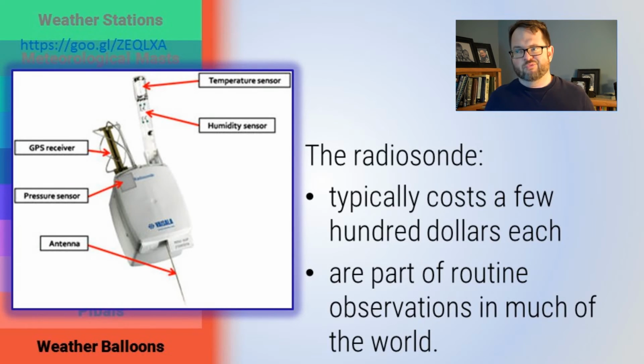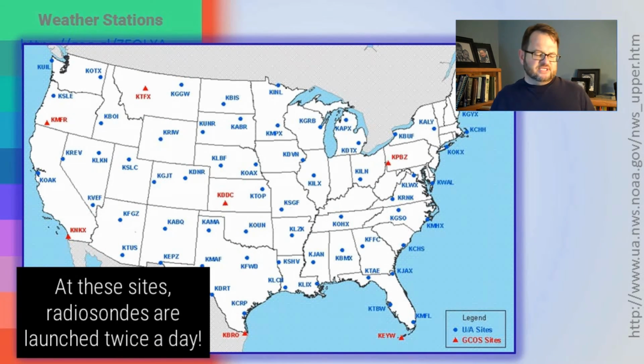It's partly just because the world doesn't use that many of them. There's just not that much of an economy of scale to them. So as a consequence, the governments of the world don't want to launch these any more than they have to, despite the fact, of course, that they are part of the routine weather observations that most countries take. If I just show you here, this is a map of where in the United States we launch weather balloons. Every day, twice a day, these locations that you have labeled there are National Weather Service offices, and they launch those balloons twice a day as part of our routine measurements of temperature, pressure, humidity, winds, etc. that go into how we make forecasts and so on.